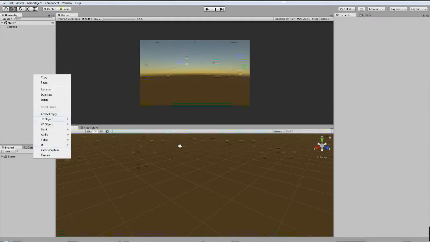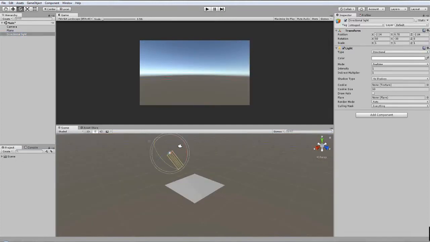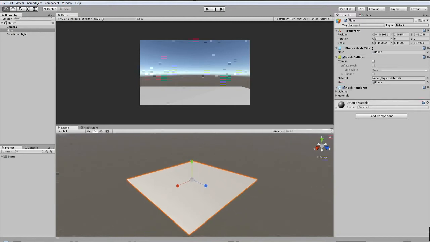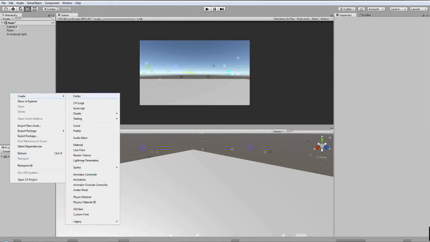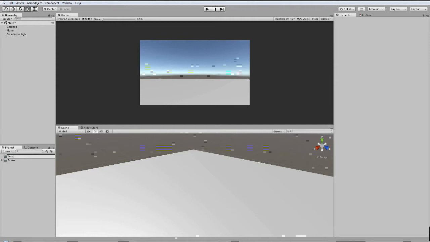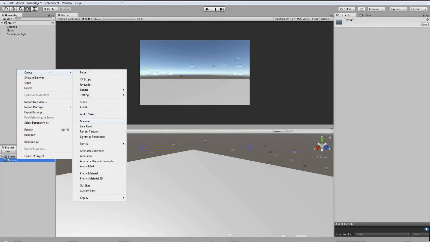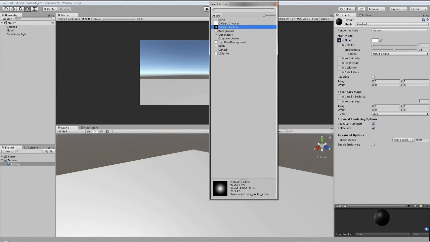And then next we create a plane for the field. And I think we also need the light, a directional light. The plane should be large. Okay. And let's edit the material. We create a material, so let's create it for the terrain. Inside the terrain folder, we create a new material. Terrain. And we put a simple texture.